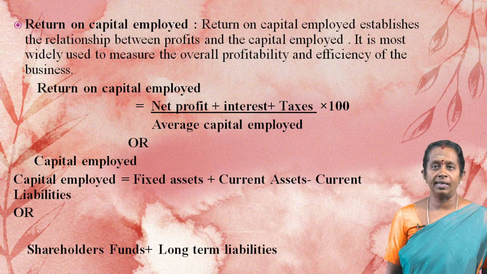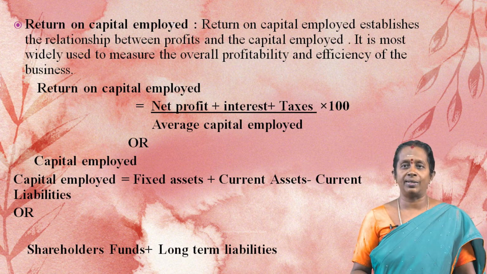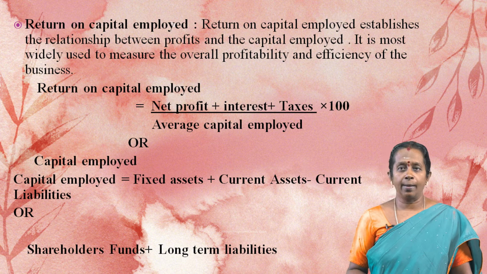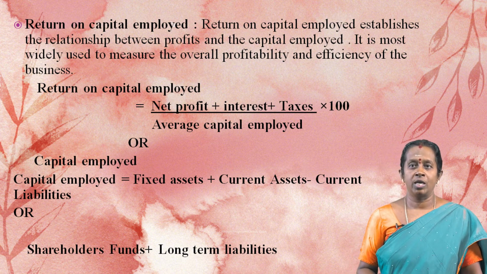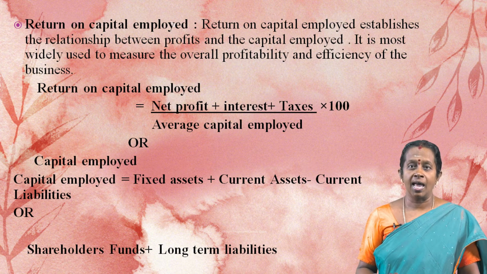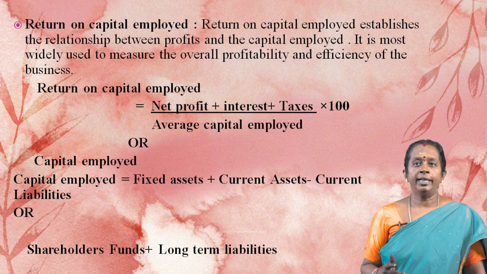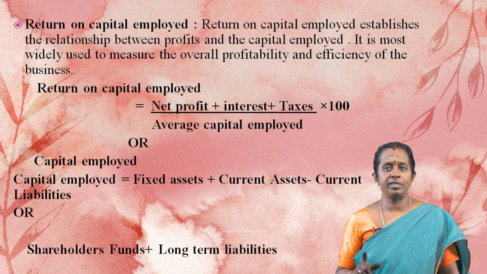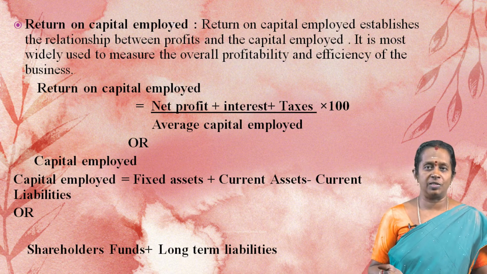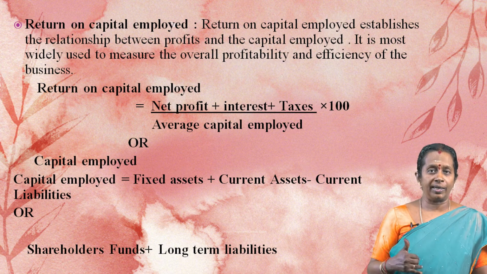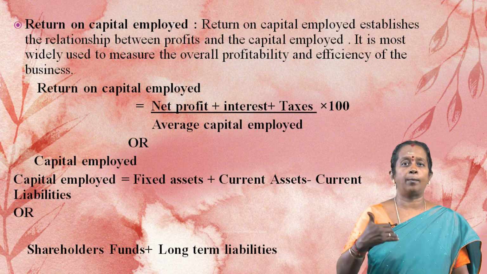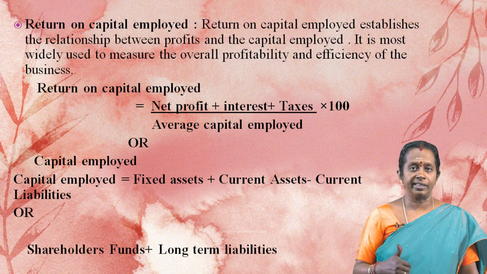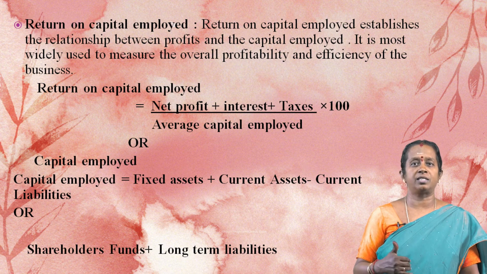Here, in the case of capital employed, we look at how much capital they are employing in the firm. Return on capital employed establishes the relationship between profits and the capital employed. It is most widely used to measure the overall profitability and the efficiency of the business. Here, for the amount invested, what is the return they are getting? The return means the profit.